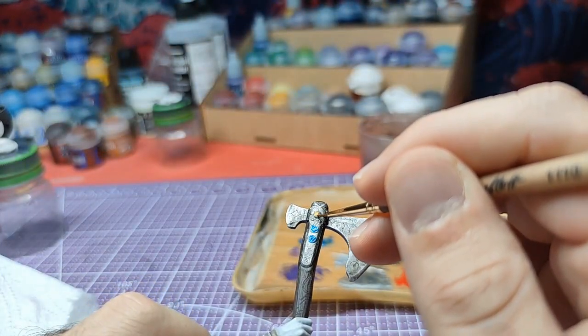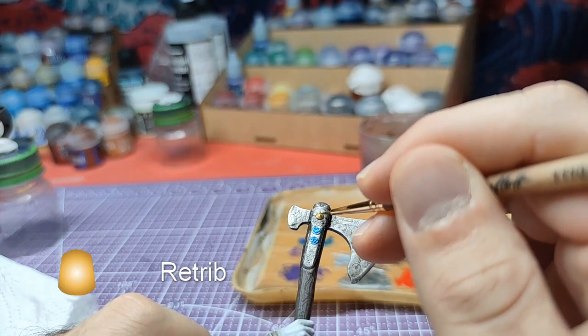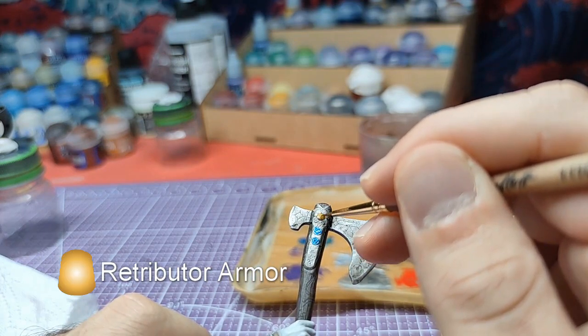Finally, let's give the axe a little bit more oomph by adding Retributor Armour at specific places.